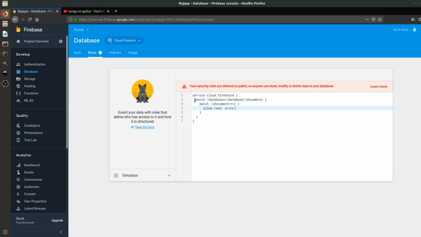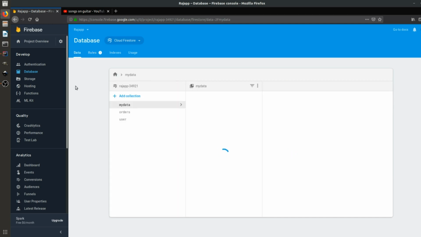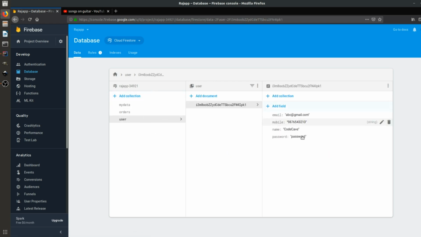So let's just set this to the unsafe rule. Okay, and this is the data. You can see that FireStore has three things: collection, the document, and these are the values. Each and every value that FireStore contains is a key value pair, that is, it stores data in a map. Okay, so what we will do is we will go and see.